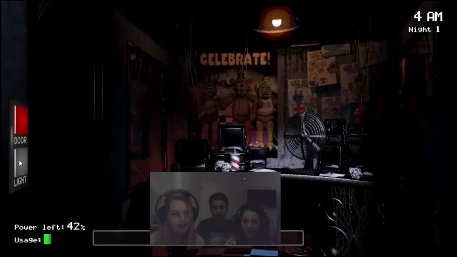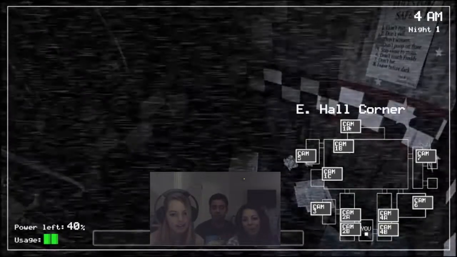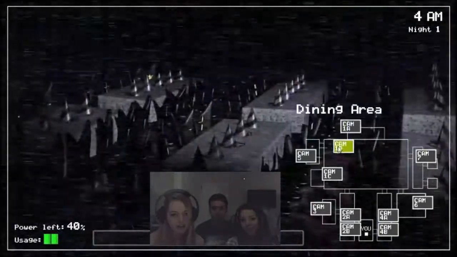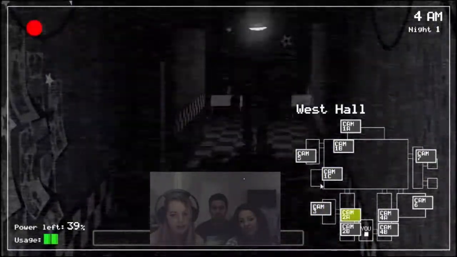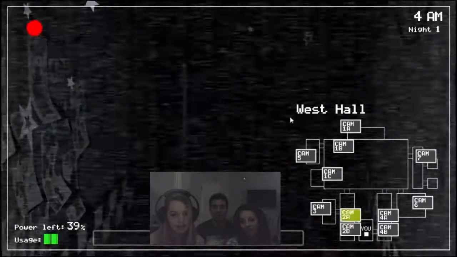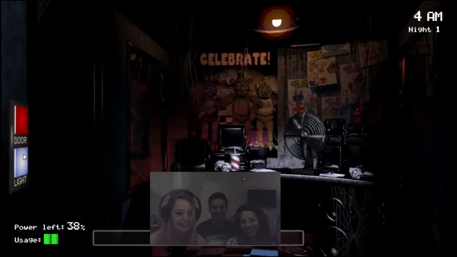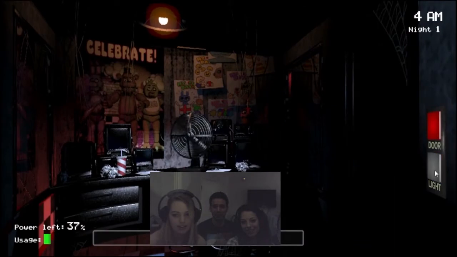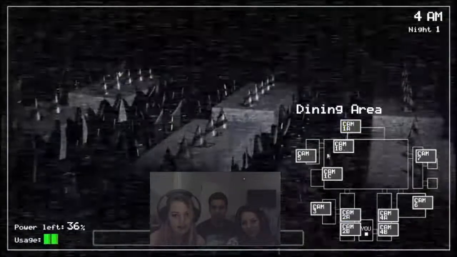Okay. So if they're there, you'll see them. So you just slam the door. Check 5A, cam 5. Oh, that one. Oh god. That's one right there. Oh my god. I don't know if I can do this. Turn that off. Check the right side. Okay. Check all the cameras this time. Like every single one. Make sure you know where they are.